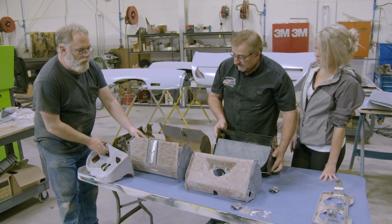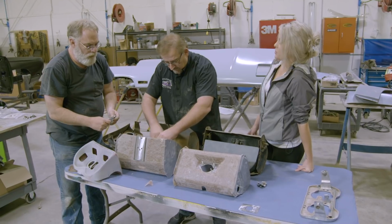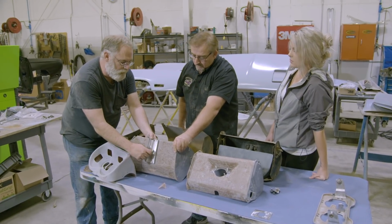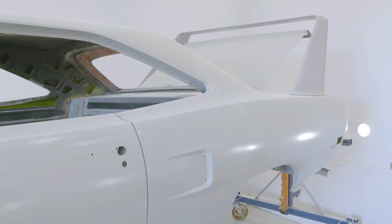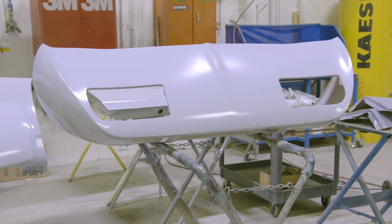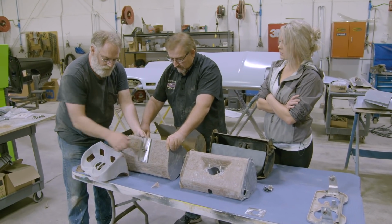Yeah, there's such a learning process with any of this stuff, and no two cars are the same, so expect the unexpected. Ryan, would you say this is the most complicated part of making a Roadrunner into a Superbird? It's one of them. It's been a good journey. It's a learning experience. It's a puzzle. Yeah, this is probably the biggest puzzle. Like the wing, it's basically a big part. The nose cone, we kind of get it. The hood is a modification, but this is the biggest part to have to make function and withstand usage.